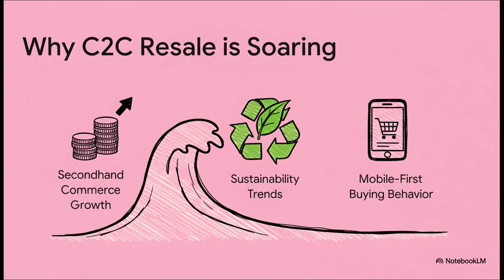First off, secondhand commerce is just getting bigger and bigger as people hunt for great value. Then you've got this huge cultural wave of sustainability. Reusing isn't just smart, it's cool. And tying it all together, our phones. We do everything on them. And that mobile-first habit is perfect for just snapping a pic, listing an item, and making a sale in minutes. This is the wave you want to be riding.